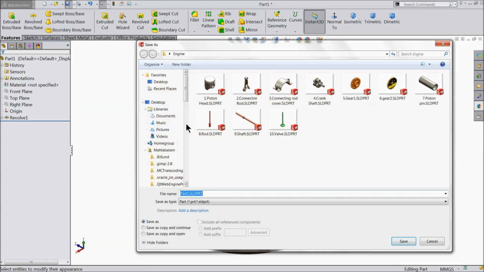Save. Part number 11, valve spring retainer. Save.